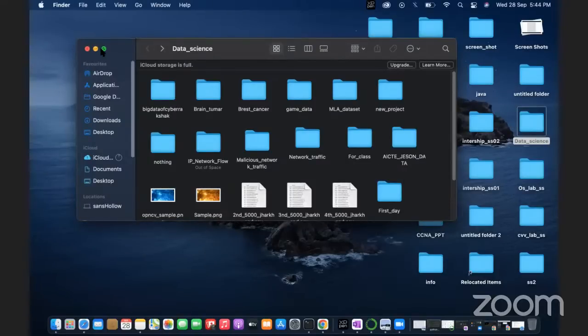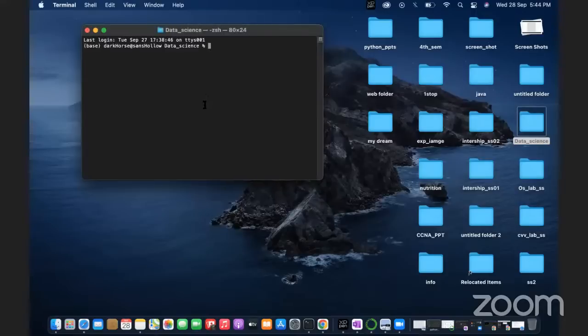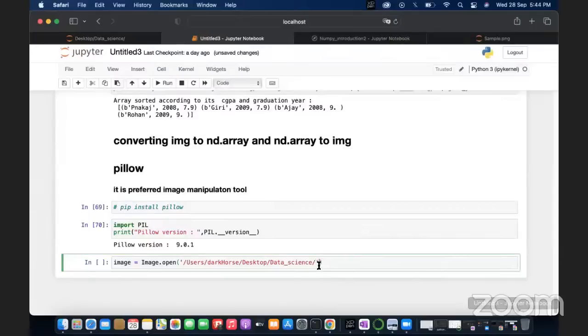Open a new terminal, which is also available in Windows, and if you write the command pwd, you will get the path. That is pwd for Linux, all of you know that. Now I'm giving here the path and the image name, sample.png.